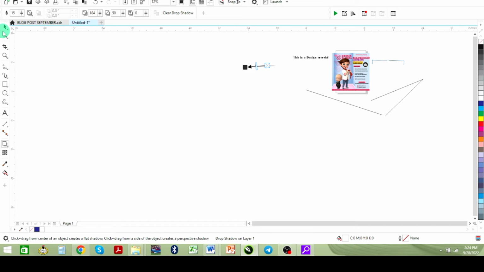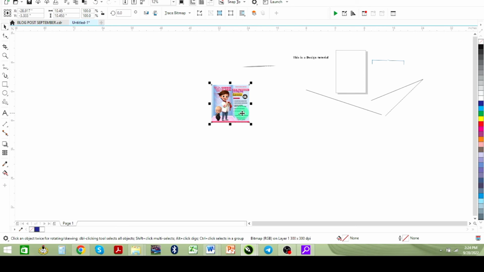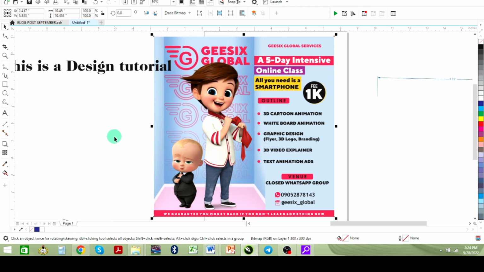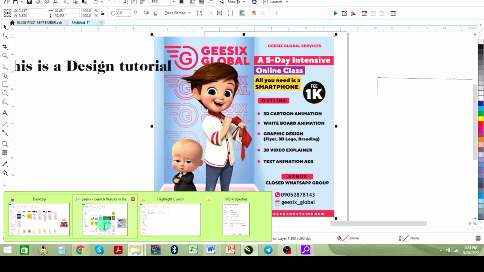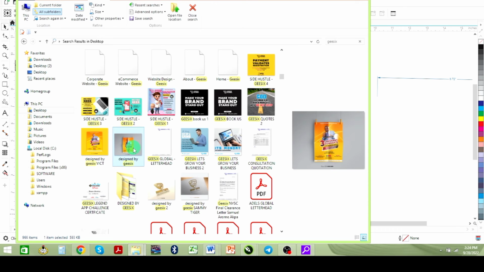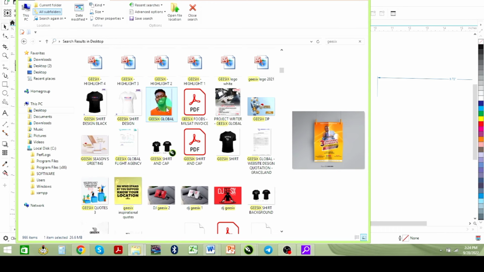The next thing we're going to be talking about right now is transparency, and I'm going to show you how transparency works. I want to fade this part of this job. Let me just get something entirely different. Let me see if I can get a picture from my downloads. Okay, let me work with this.